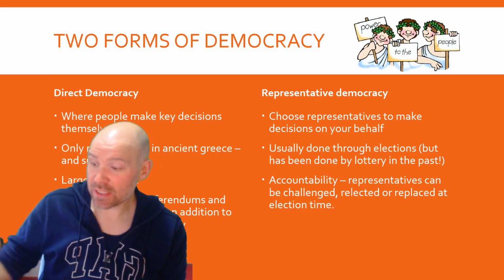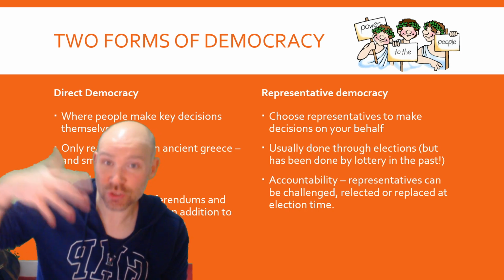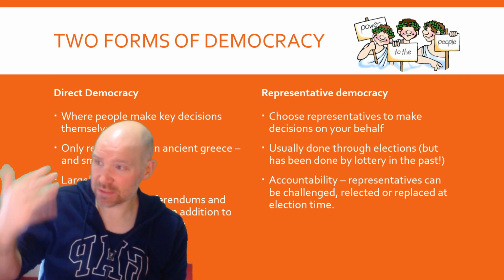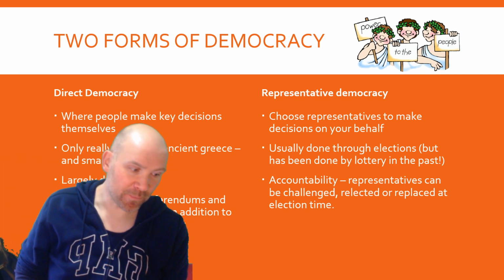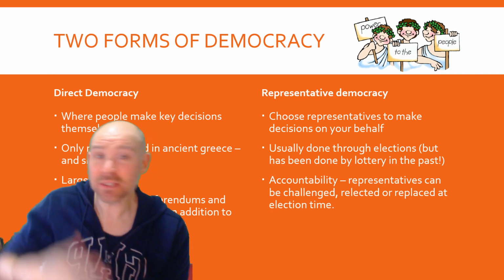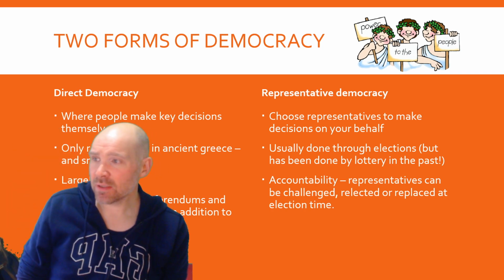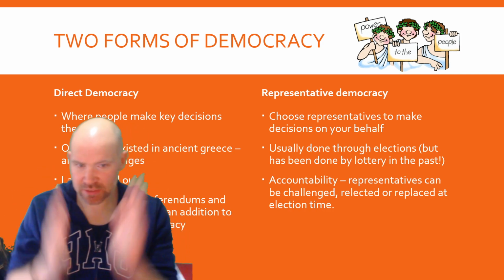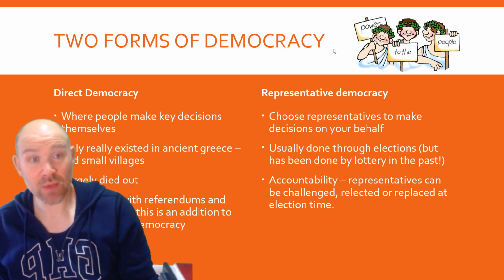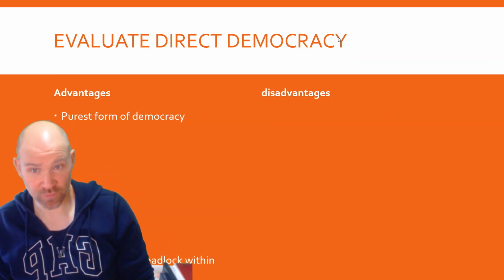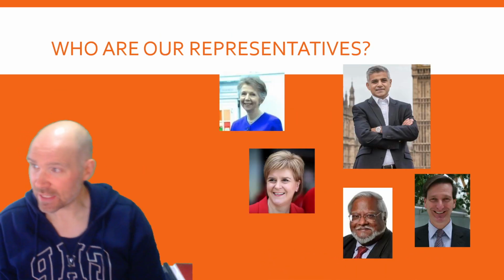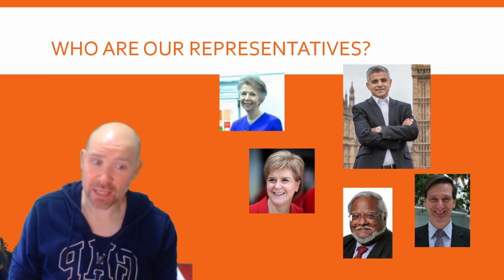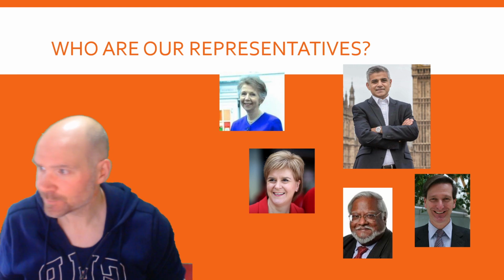And different countries do it in different ways. They have different types of elections for choosing their representatives, and they call their representatives different things. Members of parliament, senators, representatives, and all sorts of others, I'm sure. Presidents, perhaps, and so on. But the idea here in a representative democracy is that the people will choose certain people to be their representatives and to make decisions for them. And this video will be looking at what exactly that means, why that might be good and why that might be bad.